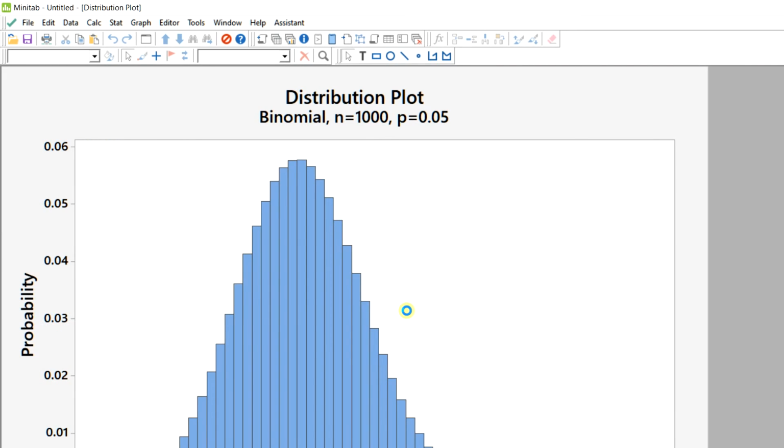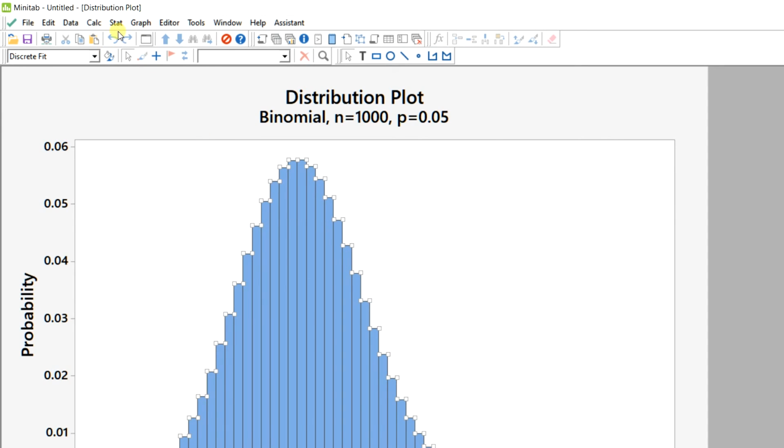If I click OK, you can see the range of defective products is even narrower, because our defects have reduced. Each of these numbers represents a value of X. For example, X equal to 50: what is the probability of getting 50 defective products? This number tells you it has only 0.05% probability.